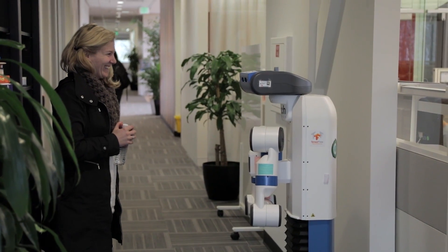Before coming to Google I didn't know what a typical engineer looked like, and I was very afraid that maybe I wasn't a typical engineer. Coming here I've kind of realized that there is no typical engineer. Google is a place where you can be yourself. It feels amazing to be part of Google. I feel like I am working on really important things that impact a lot of people, and I'm growing a lot in the process.